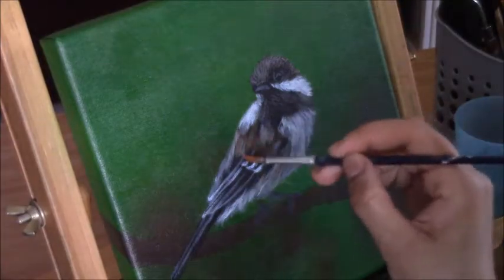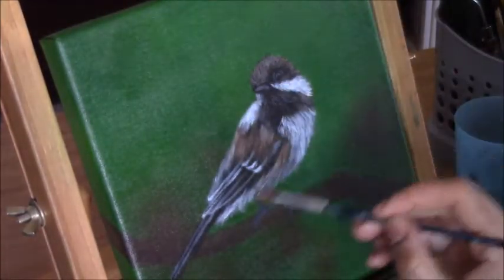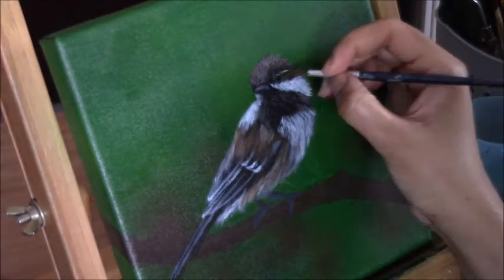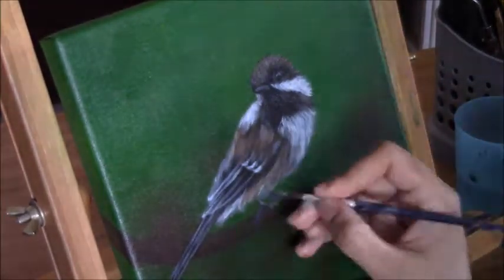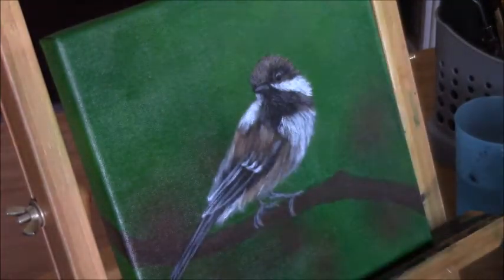the wings. Now I'm just coming through with some burnt sienna and just adding a slight wash of it, just over certain areas to have a little bit of variation of browns, because this bird has got a lot of browns, whites, grays, and blacks in it. So I'm just defining that.